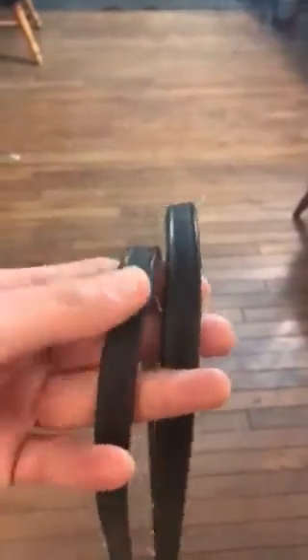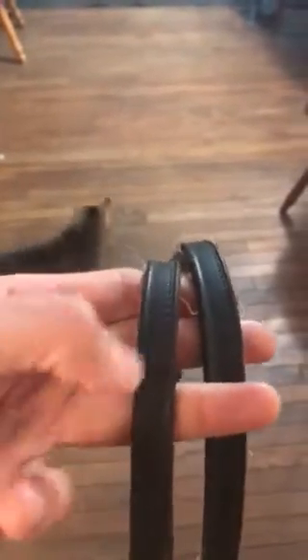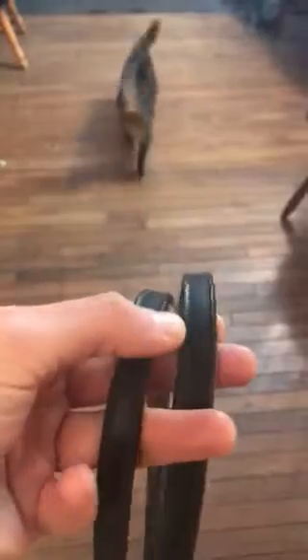I traditionally carry — depending on the weight of the horse's mouth — the reins so that the snaffle rein is set at this knuckle here, and then the curb rein is up on the furthest knuckle forward. My reins will either sit directly next to each other at the top or overlap a little bit, with the snaffle over the curb rein.